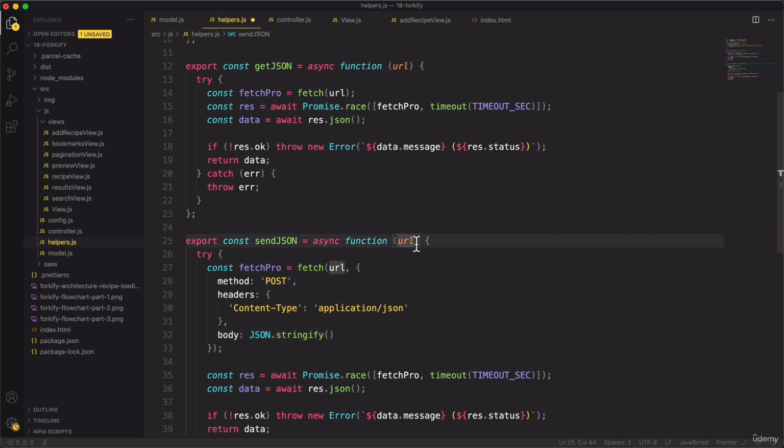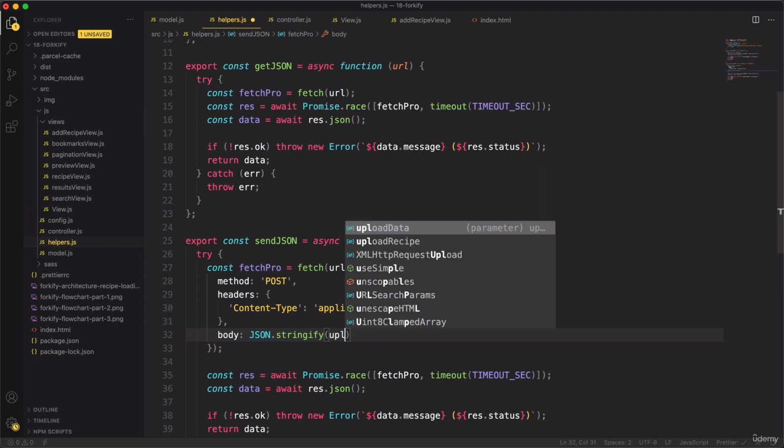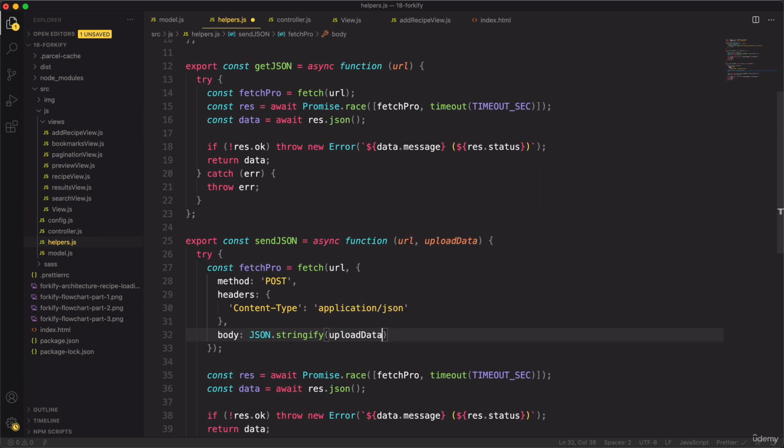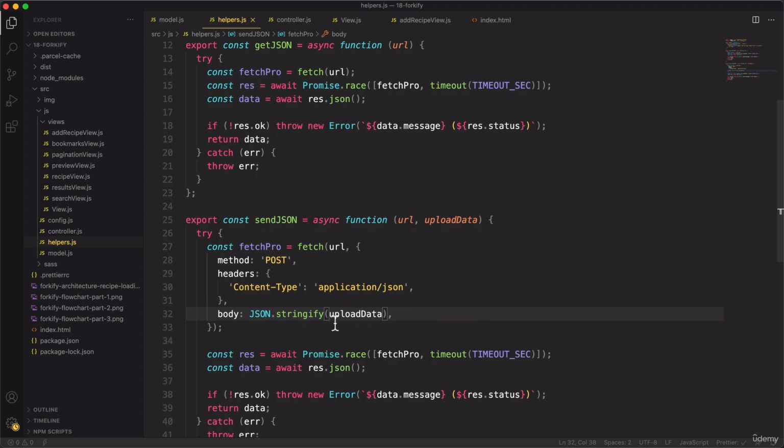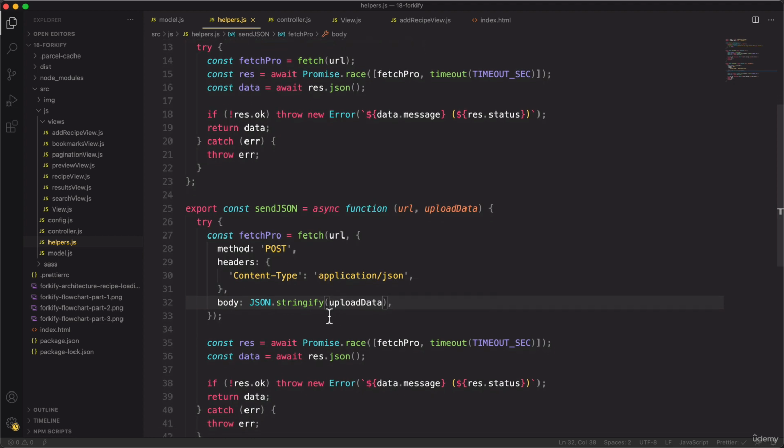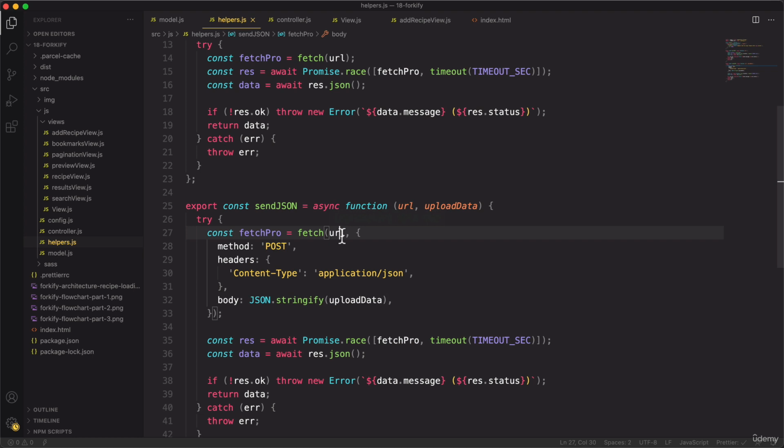Now, here we actually need to accept that data into the function, of course, as a second parameter. So let's call that uploadData. And so that is the data that we then convert to JSON so that it can be sent. And that's actually it. So that's all we need to do.